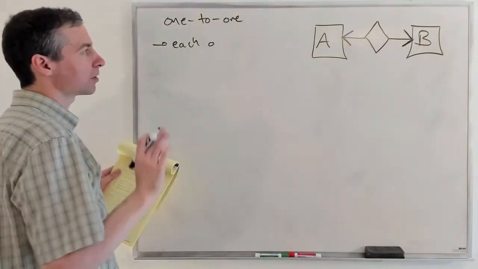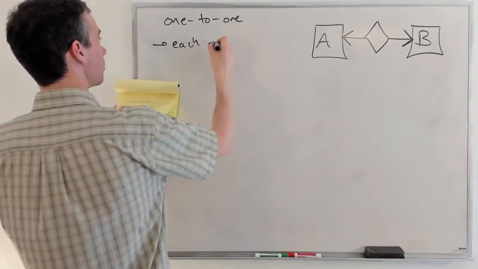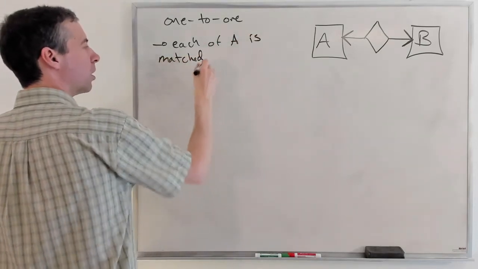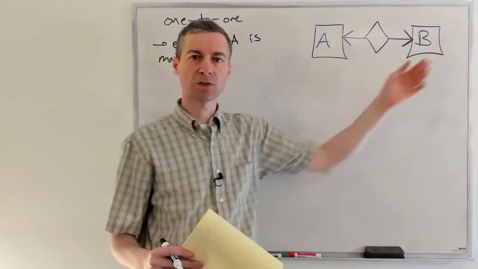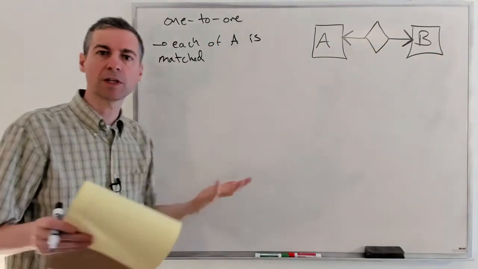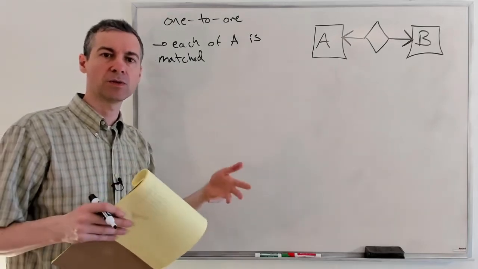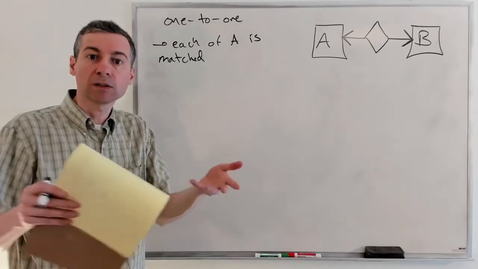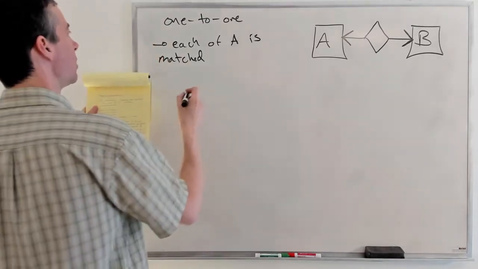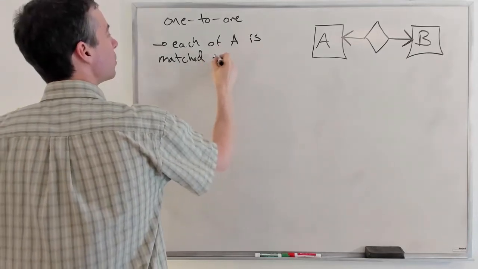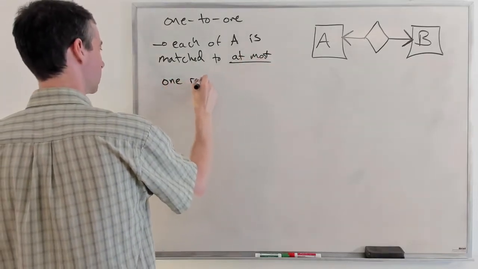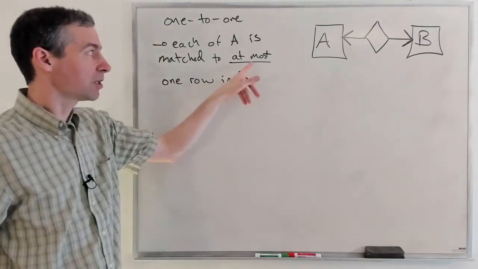All right, so what this means, and we'll talk about this then, is each row of the entity A is matched. And again, think about users and interests, or users and books connected by ratings. So we know that these are set up so that we can talk about, oh, well, this user rated this book the following thing. Well, that's a user being matched to some book. All right, so that's what we're talking about. So each of A is matched to at most one row in B. So what that means is 0 or 1.